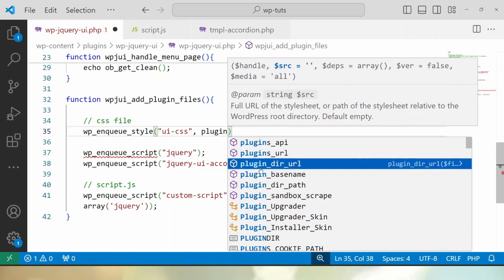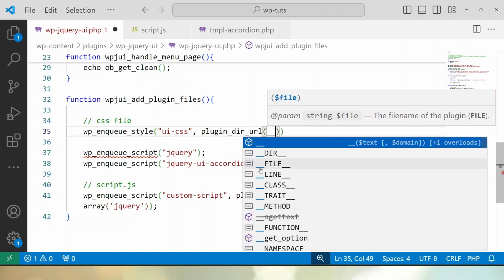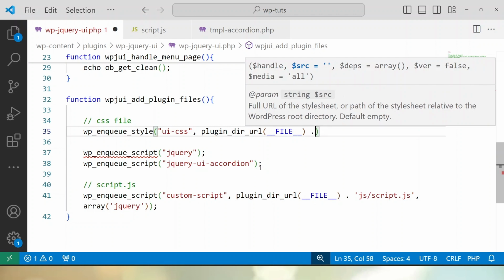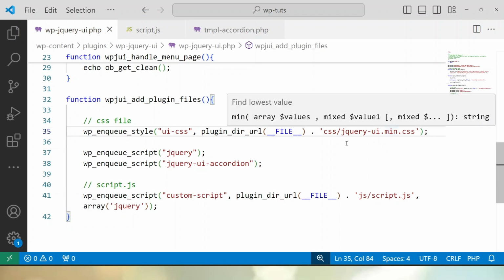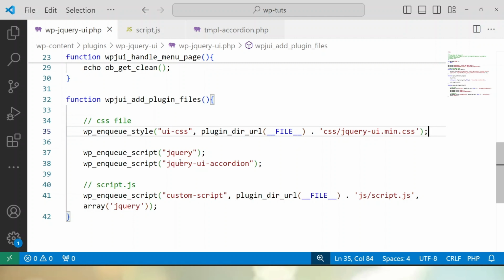Then we have to pass our source file path: plugin_dir_url with the __FILE__ constant. Then we go inside the css folder and this is our CSS file. Once we have successfully loaded our jQuery CSS library file, jQuery main plugin file, jQuery UI Accordion plugin file, and our custom script, save all these changes.